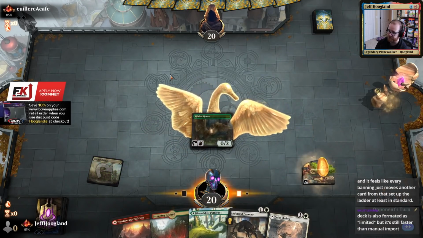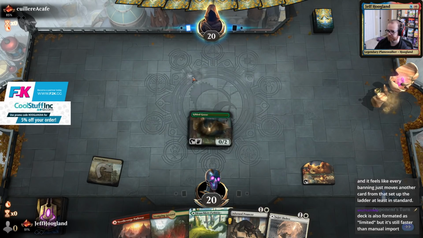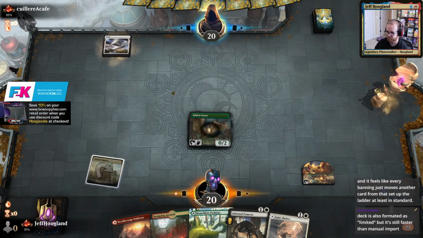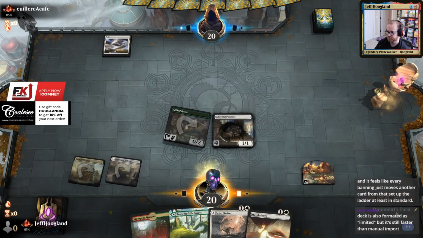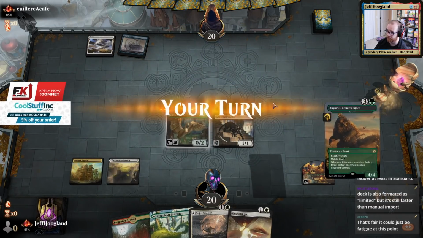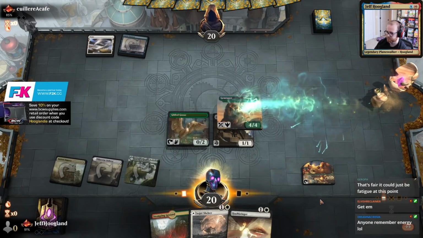I don't know, I think Standard's in a pretty fine spot right now. The adventure package is really good, but I don't know that I'd call it overbearing. I think fatigue's definitely real. I'm ready for those cards to rotate for sure. It's just like they're also not busted, so.